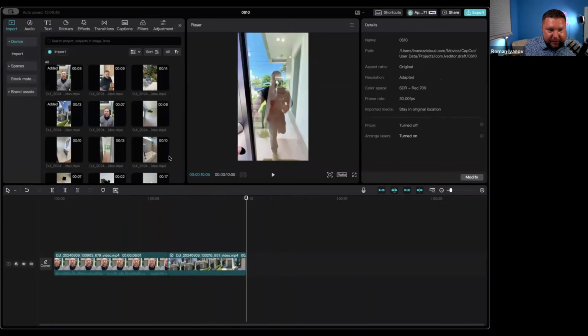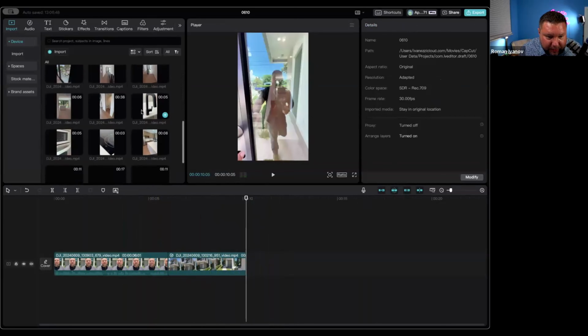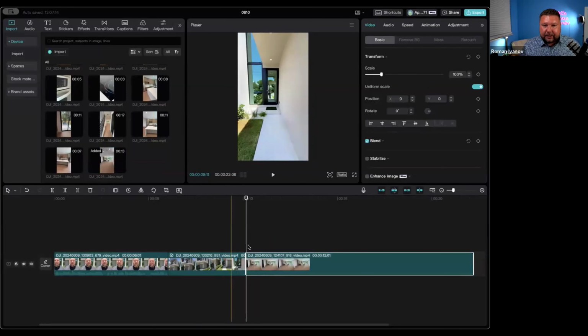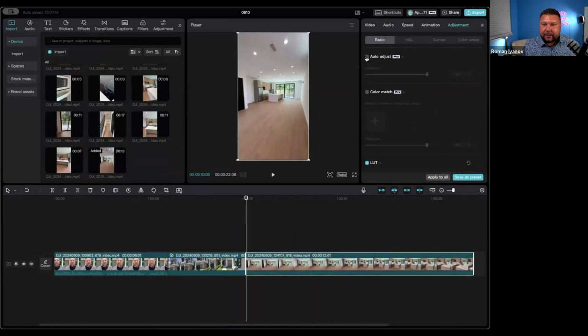So let's see the first video of me walking in is right here. So again, I'm doing the same trick with auto adjustment. Look how much brighter and sharper the colors are in just one click.